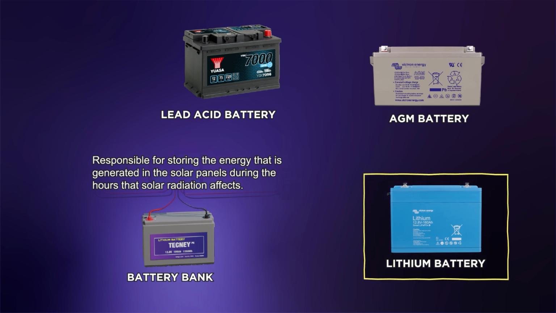Lithium batteries. Lithium batteries charge faster than other types, offer more energy density, and have a longer lifespan. They do not have a memory effect, so they could be discharged at 100% or half without the battery suffering. It does not require maintenance nor emit gases, so it can be installed in a place without ventilation.